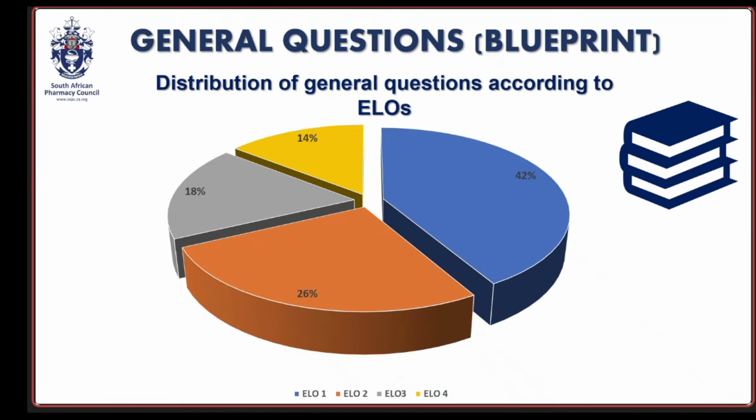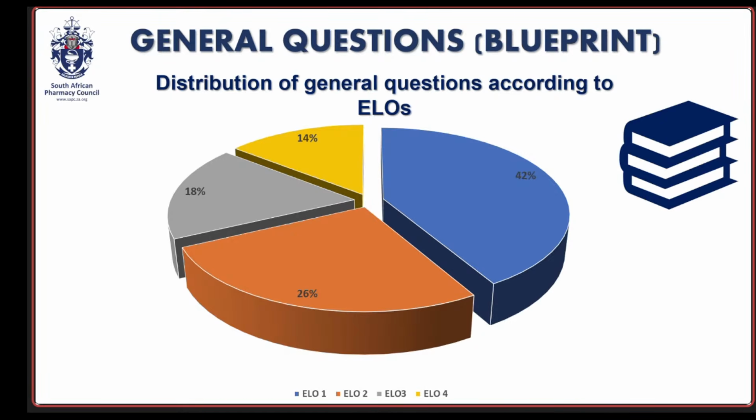ELO3 and ELO4 is the smallest part of all the questions. This, you will remember, is about manufacturing and also the compounding. So if we look at that, remember with the compounding and preparation, it's only non-sterile medicine that is in our scope, and that we also apply the standards of the GPP, the rules, and also the GMP guidelines. And remember, these always happen under supervision.